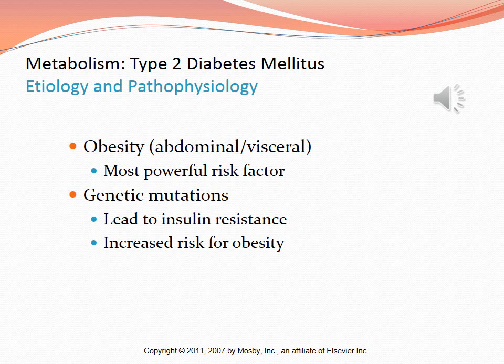If the patient's symptoms are experienced, they are frequently mild and may include fatigue, irritability, polyuria, polydipsia, and poorly healing skin wounds, vaginal infections, or blurred vision if glucose levels are very high. Now, once again, this may also be the etiology and pathology from genetic mutations, as we stated earlier, that led to insulin resistance, and once again, that increased risk for obesity.